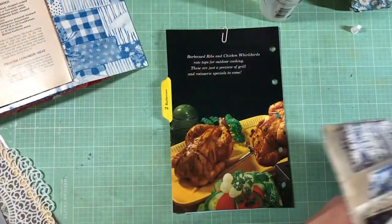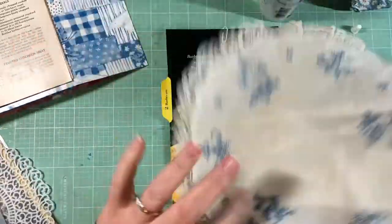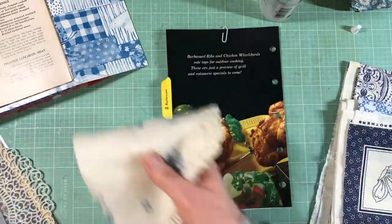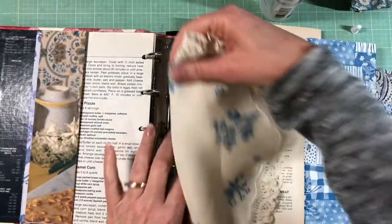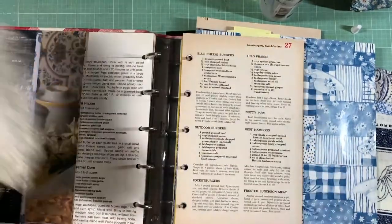Not the doily. I'm kind of holding this one out because I may end up making it its own page in the journal. I think that would be really pretty, to just put holes in it and maybe wrap it around something and have it in here like this. So this one I'm reserving.